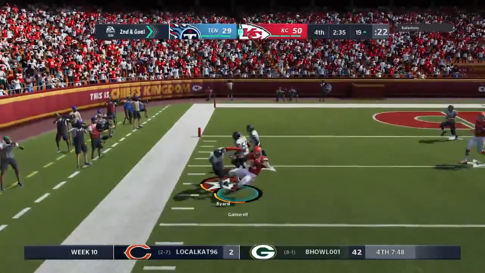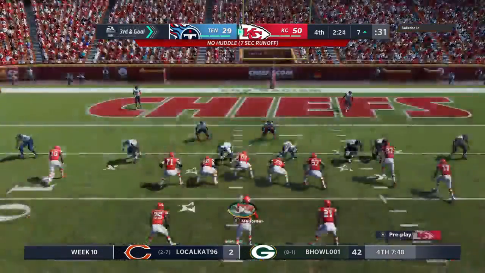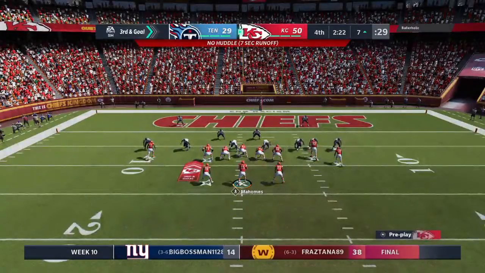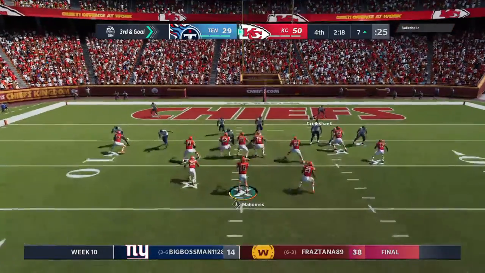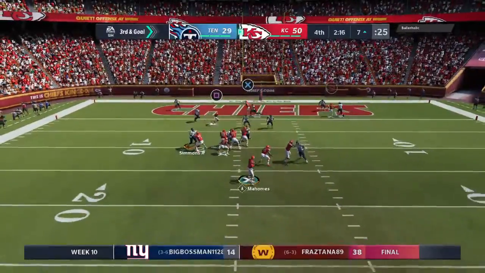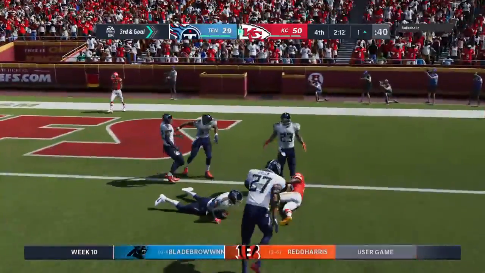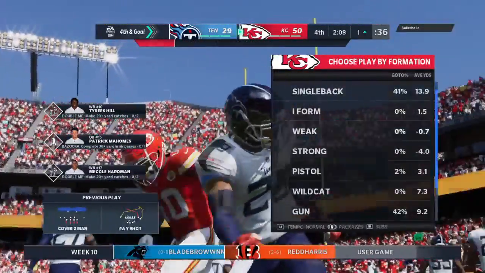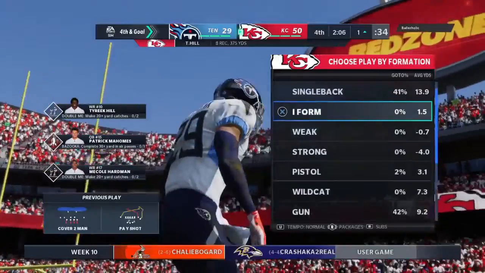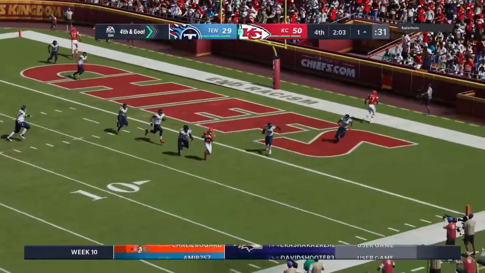Mahomes firing, complete. And here he'll get it down to the 7. Gonna give him a dozen on the pitch and catch, but now they're up against a third and goal. It's third and goal. Mahomes now to throw. He's got it. And he'll be brought down right on the edge of the goal line at about the 1-yard line. A terrific job there to keep him out of the end zone. And now it'll be fourth and goal.